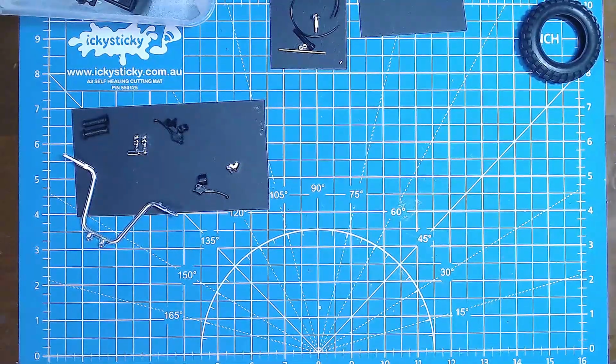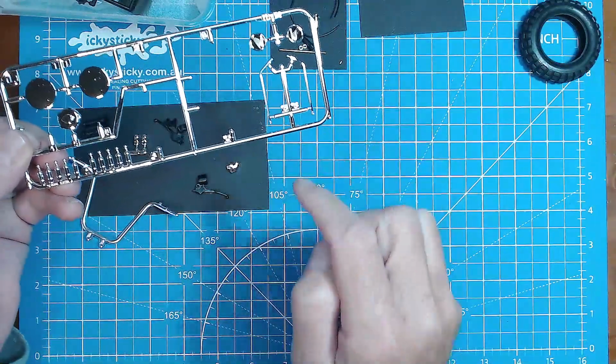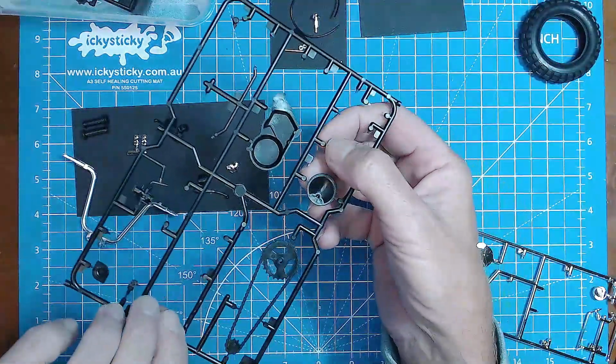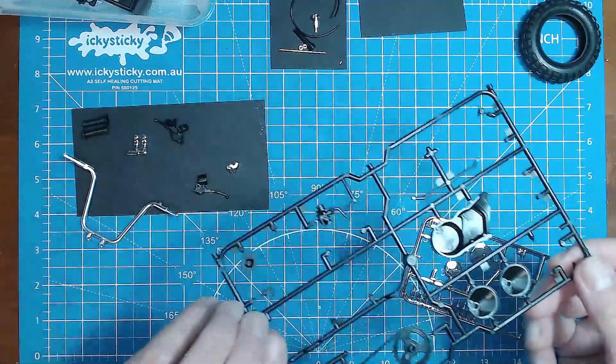I mean, if you just want to use one mirror on the bike, rear view mirror, that's fine. But you know, the bike has two, but there's no hole there for the attachment. Sorry, I can't find it. There's the actual mirrors there. They come in separate pieces like that. There's the two arms for the mirrors. And then we have here the backings of the mirrors, and they sit in there. So they're going to look quite good. Yeah, they'll look really good.